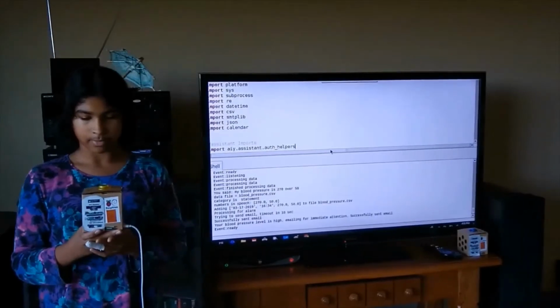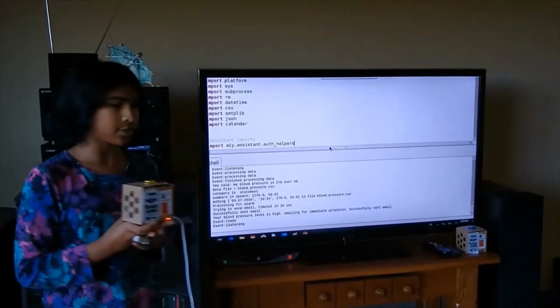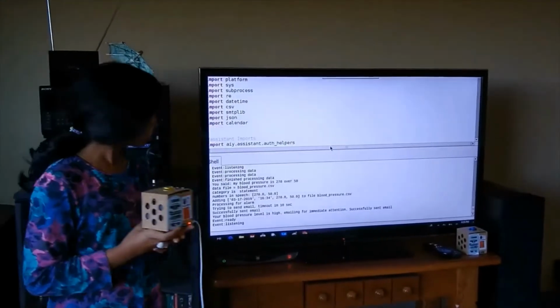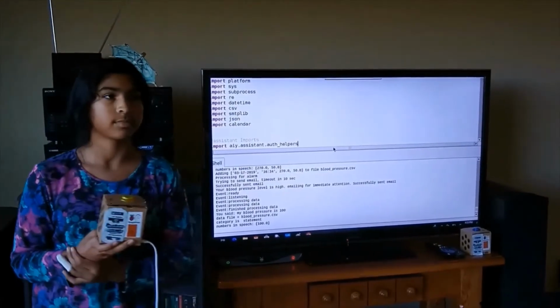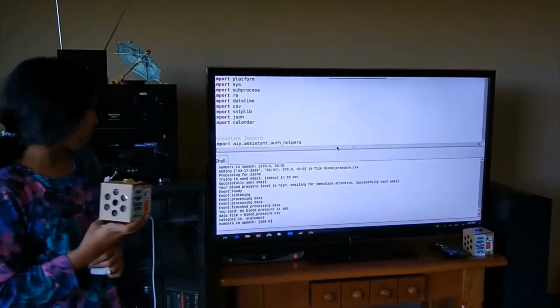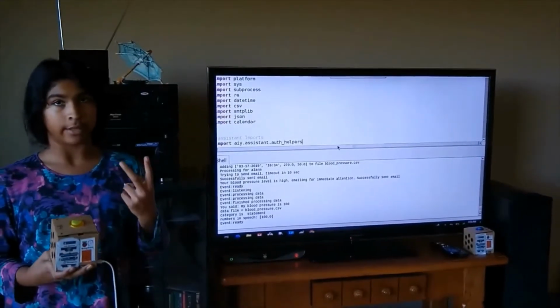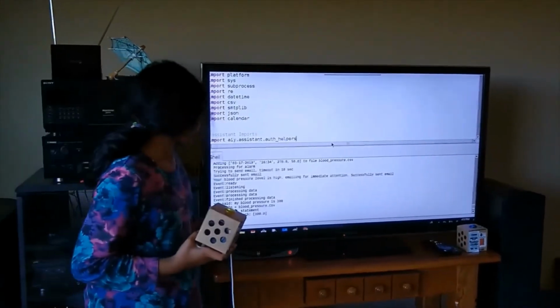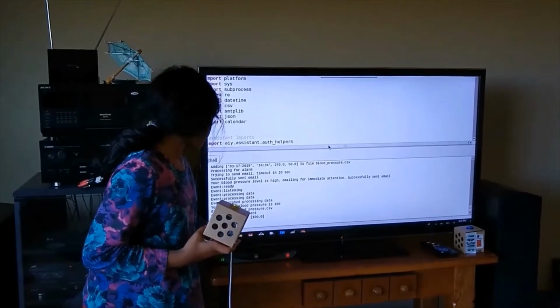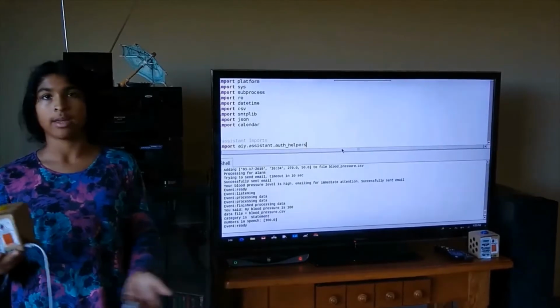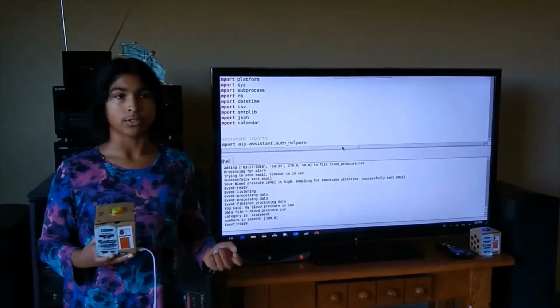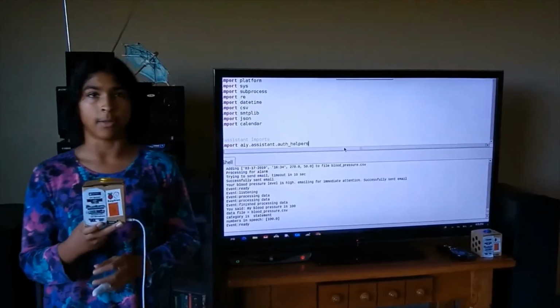Okay, Google, my blood pressure is 100. Hello Piali, there was an error. Pressure requires 2 values. So as it said, it requires 2 values for a blood pressure. It only shows one number, and it just says you have to redo it with 2 numbers instead of just 1. And I'll do blood sugar.